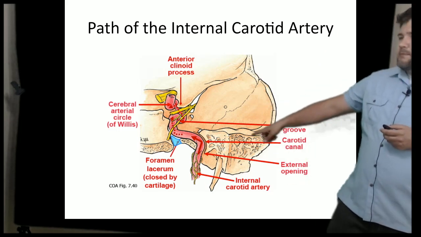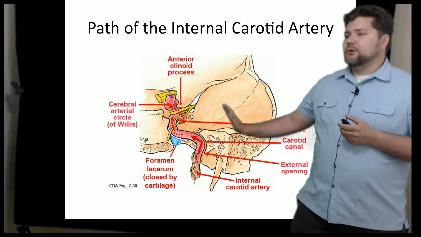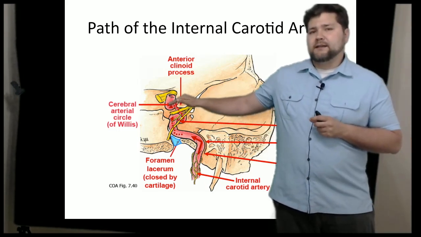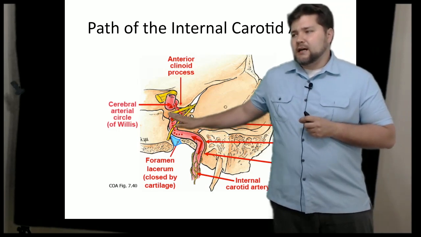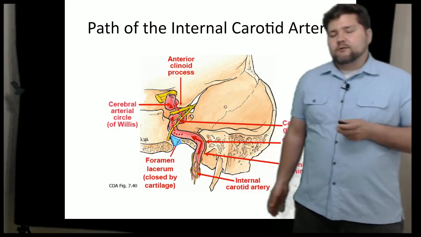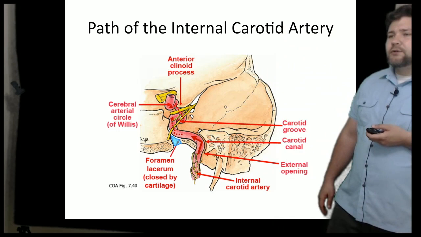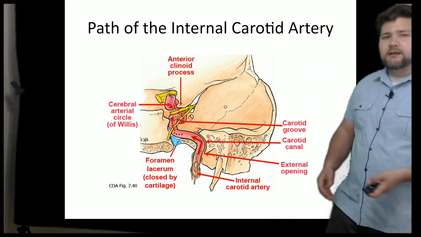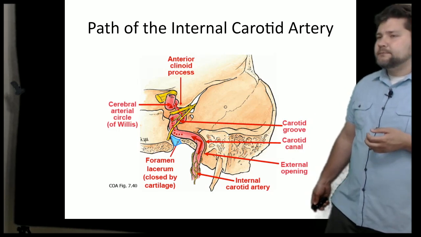So just be mindful of the fact that your internal carotid will go in through the carotid canal on the outside, but you won't see the carotid canal on the internal aspect. Okay, it's going to come up and basically overlay your foramen lacerum when you're looking at the way the internal carotid enters into the brain here.